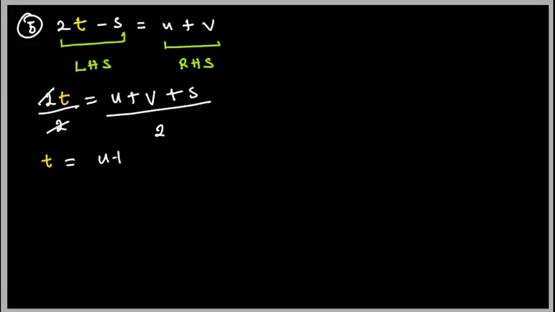I will have t remaining, and this is equal to u plus v plus x all over 2. Since this is a fraction, we can have a different form of the answer, like by multiplying the numerator by -1 and also the denominator. So we will have a different form of answer, although we're still saying the same thing.